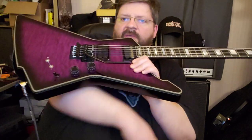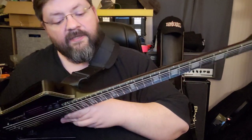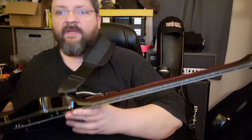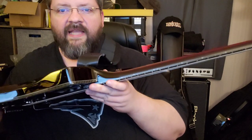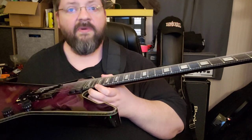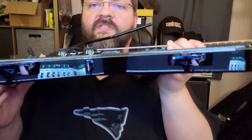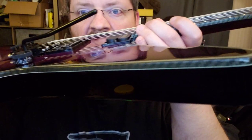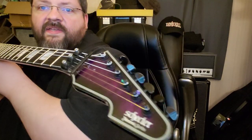This guitar is made of mahogany, I believe, with a maple top. It's got what looks like a one piece, probably mahogany neck. It's got luminlay side dots. I don't think the frets are stainless, but I'm not 100% sure on that. It's got this really cool binding that looks like graphite or something. That's all along the body and the neck, all up along the headstock and everything.